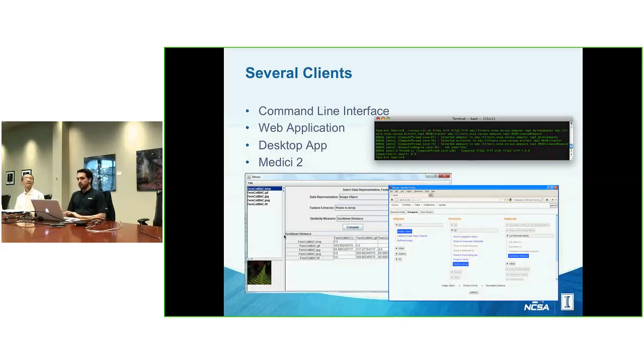I'm not going to talk too much about the clients that we have built over the years. Some of them are up to date. Some of them are sitting there and haven't been touched in a while. But I wanted to briefly mention that over the years we have been building some clients. Some of them wrap and use the core. So, for example, the command line interface, the usual command line that just runs a local engine. And so when you're running it, you're running a local JVM, right? Same thing with the desktop.